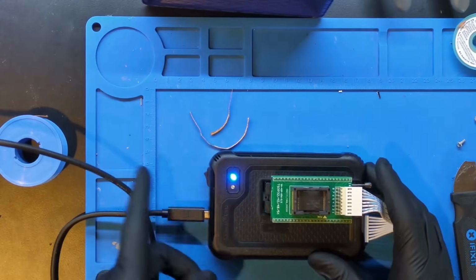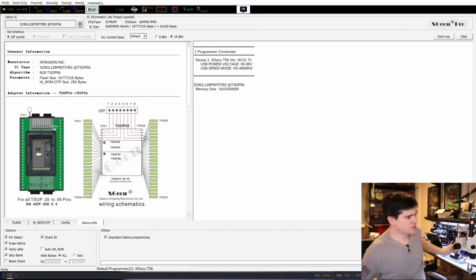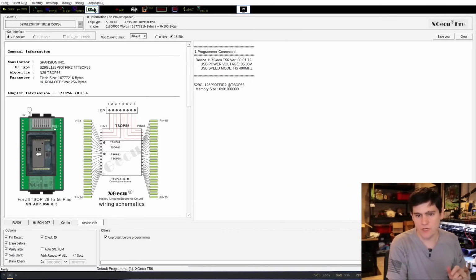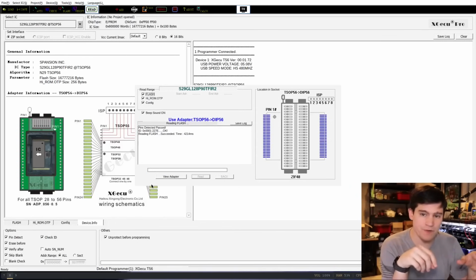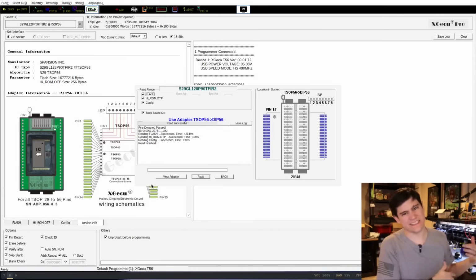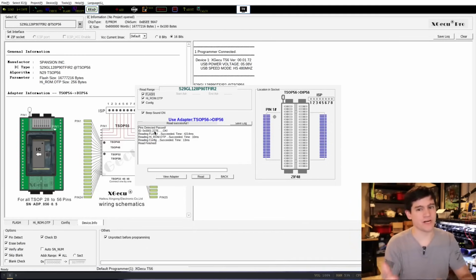So make sure that it is on, which it is, and now we can come over here to our screen. And so here we're ready to go. Again, we've got the correct profile for the chip and everything pulled up, and so we should be able to simply go to device, read, and we cross our fingers, and we have a good sign. If you're not familiar with these chip readers, first they do an ID check to see that it can read back the ID number here. And then it expects a certain ID number for a certain chip model. If it doesn't get the right one, then it won't proceed with the reading of the rest of the firmware. But it proceeded, which is a good sign that everything is working well.